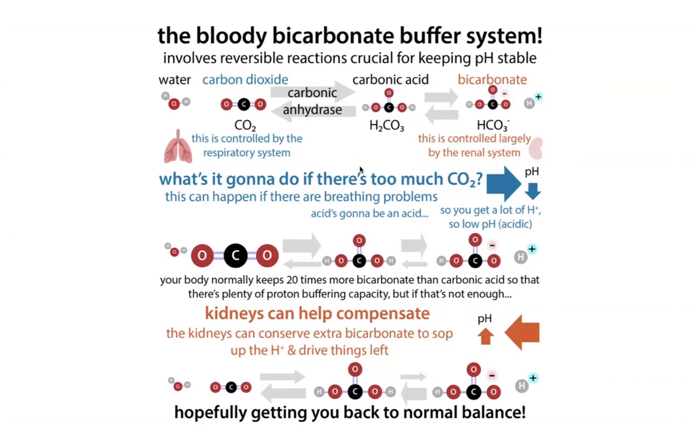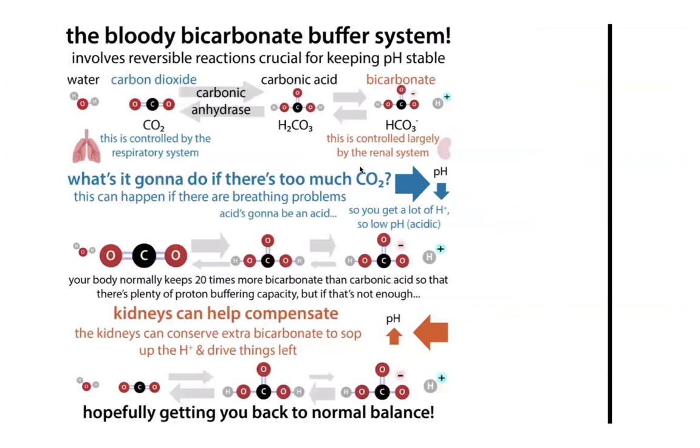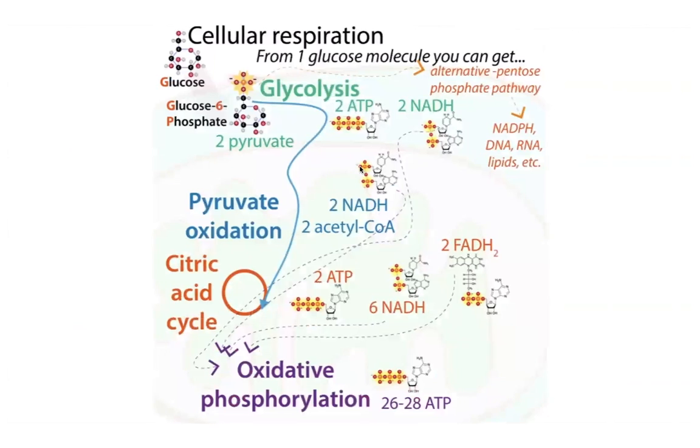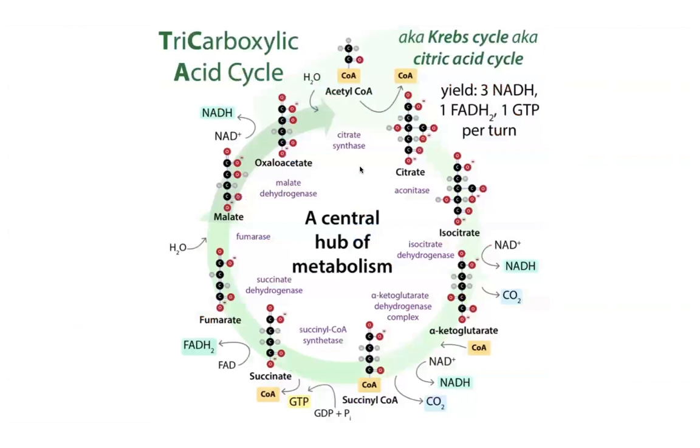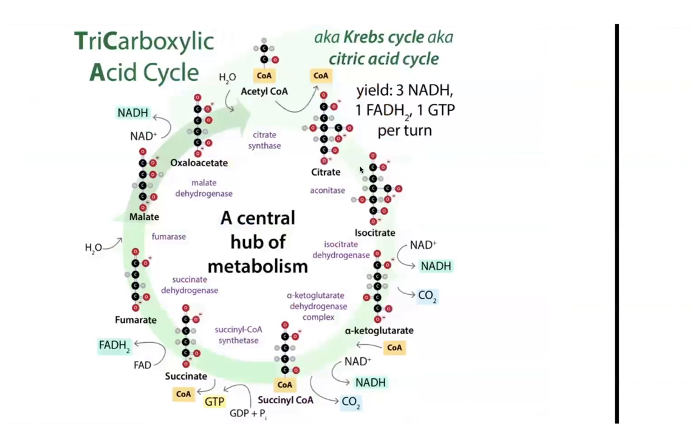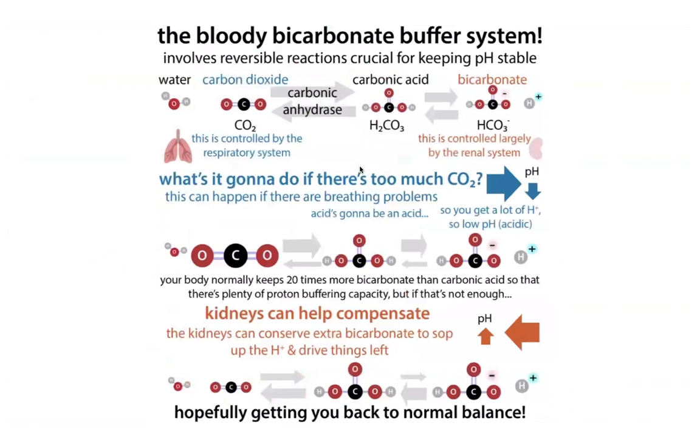What happens is that when you have CO2, such as can be released when your cells are doing all their energy making, so cellular respiration, which we'll talk about a lot more, there's this part of it called the citric acid cycle. In that citric acid cycle, you're going to be releasing this carbon dioxide. So when your tissues are working hard, you're going to be producing carbon dioxide.